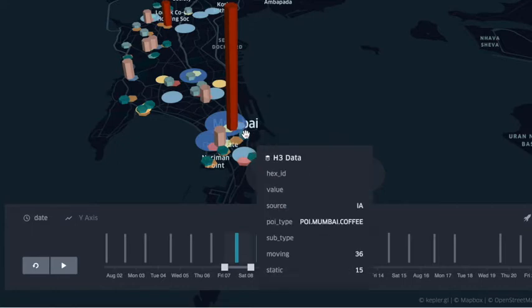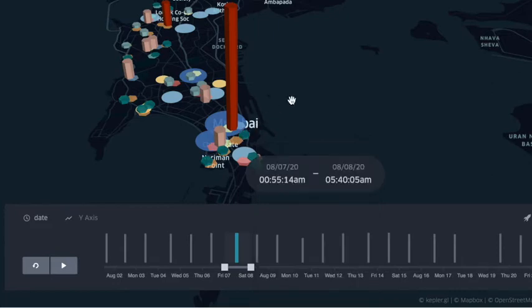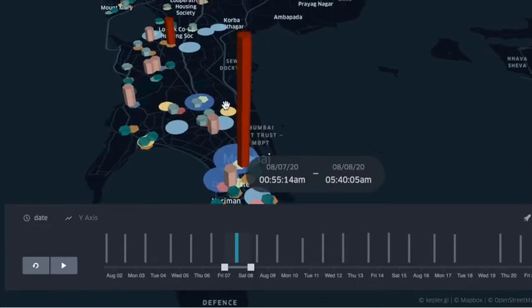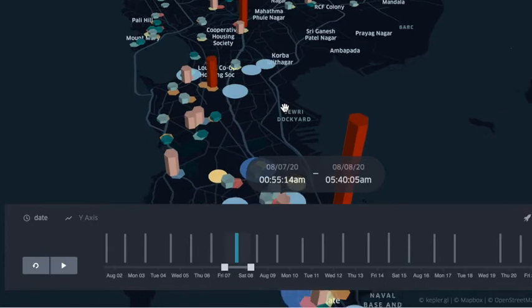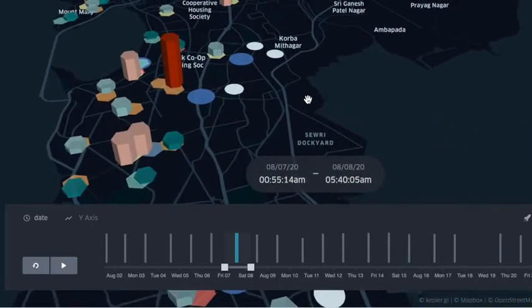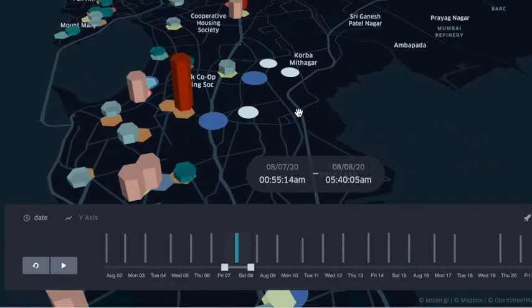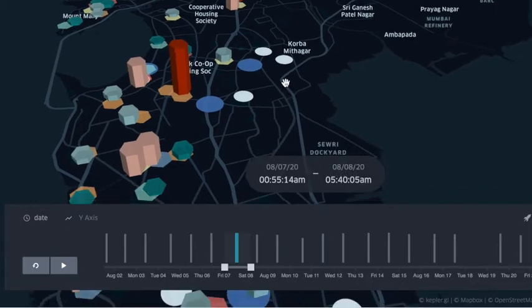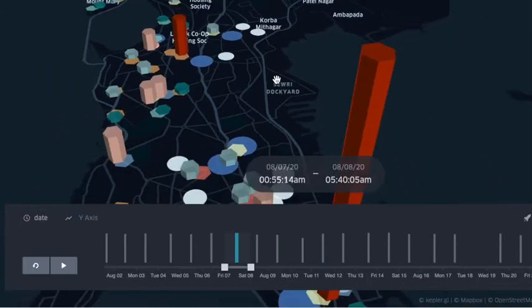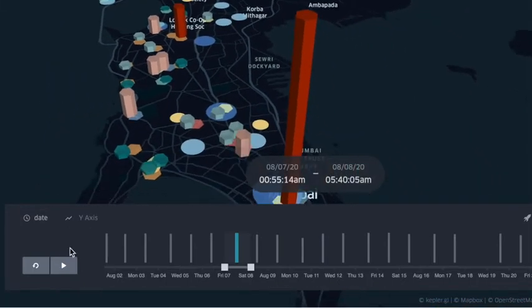We are also able to, as you can see, figure out between moving and static people. We are able to understand who are picking up coffee and all those who are staying in the coffee shop to have their coffee. What you also see over here is circles. These circles are essentially colleges in Mumbai, and the diameter of the circle is essentially the enrollment of the students in these colleges.